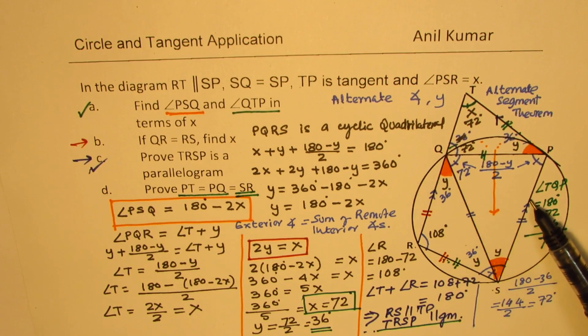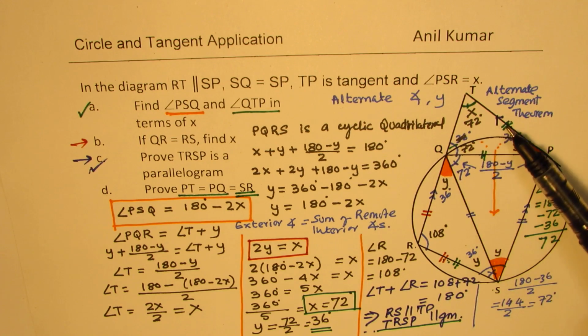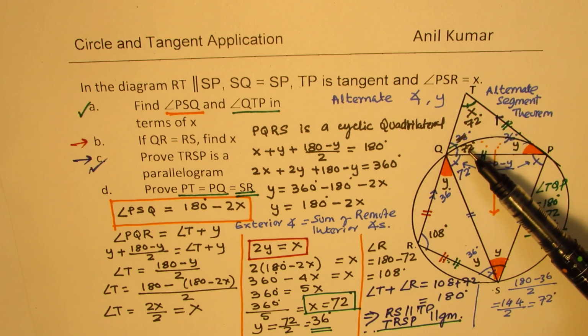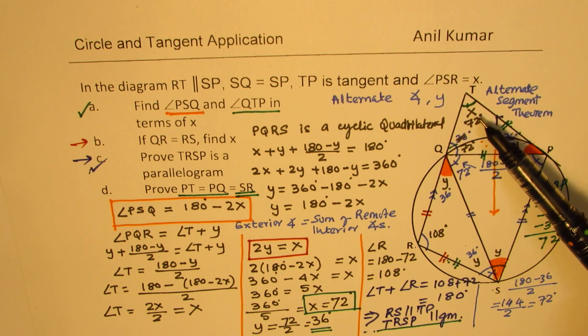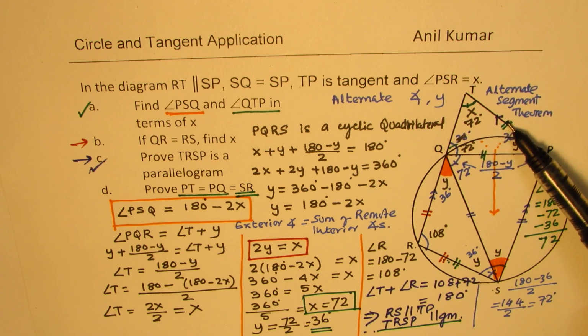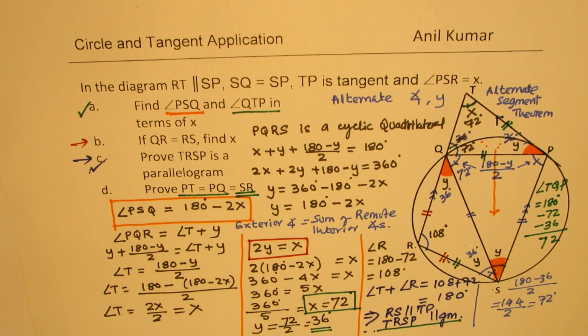These are already given as parallel. Therefore, the whole thing is a parallelogram, and these opposite sides should be equal in length. Later, we found that 72 and 72 are the angles in these triangles, making that an isosceles triangle. So therefore, these two sides are also equal. So all the three sides are equal. So that is how we actually solved this question. I hope now all the steps are absolutely clear.